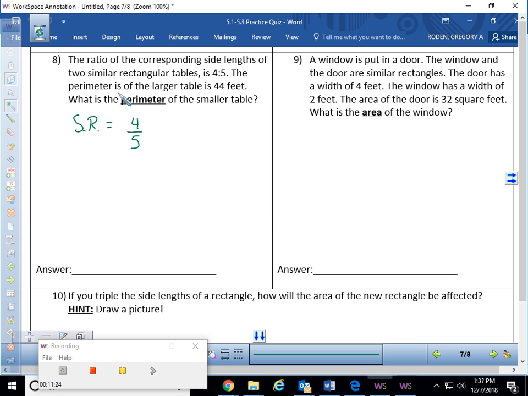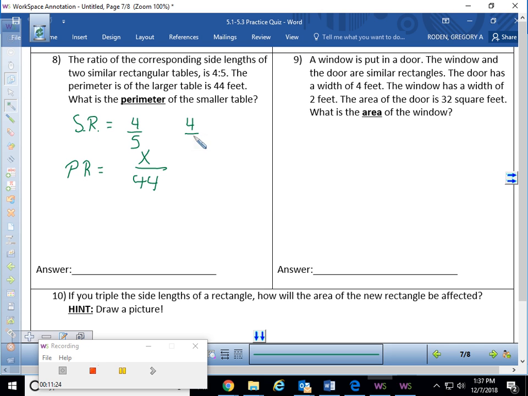The perimeter of the larger table is 144. So remember, guys, similarity ratio is equal to perimeter ratio. So if we're looking at perimeter ratio, we get 144 on the bottom, and the reason why I put it on the bottom here is it says that it is the larger, and the larger one is on the bottom for this one. So we want to figure out what is the perimeter of the smaller table. Well, that is X. We don't know that. So remember, SR equals PR, so we can write a proportion.